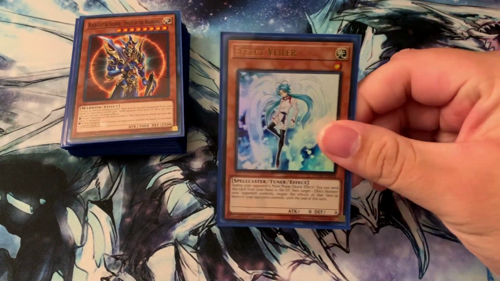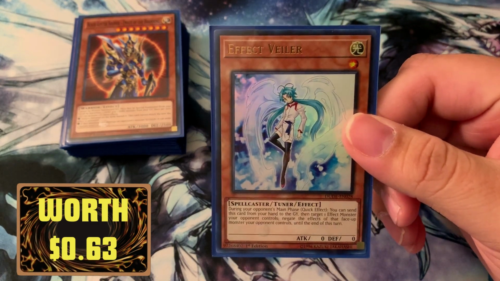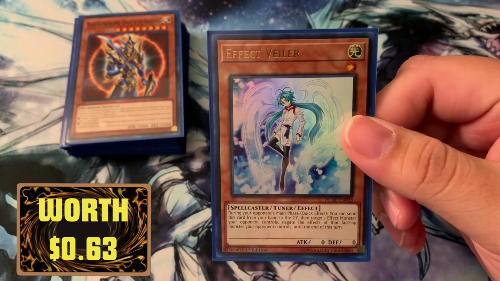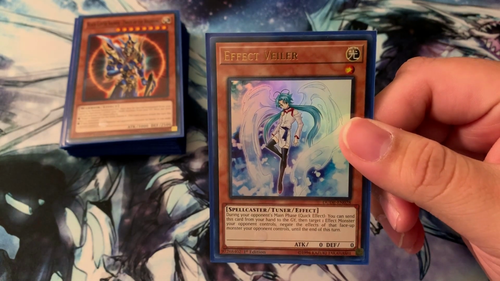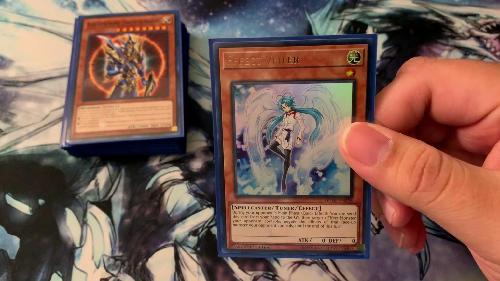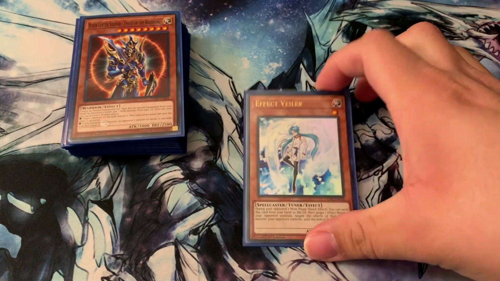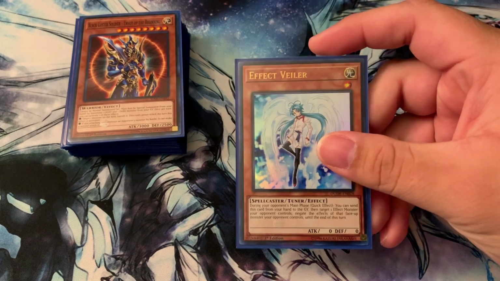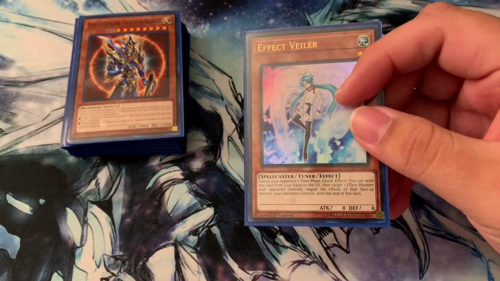And of course, I'm running one Effect Veiler. An Effect Veiler is a hand trap. So during your opponent's main phase, quick effect, you can send this card from your hand to the graveyard, then target 1 effect monster your opponent controls and negate the effects of the face-up monster. So if they summon a monster and they're like, oh, effect, I'm going to go ahead and use this card to do blah, blah, blah, whatever. Psych, quick effect, negate it. Good luck, buddy. Have fun. Have a good time.